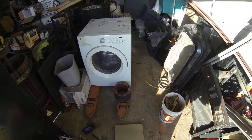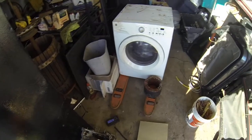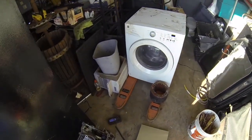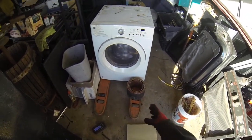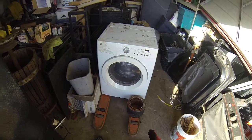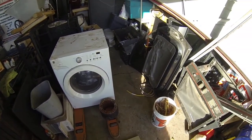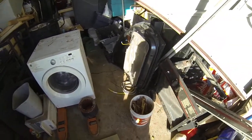I don't know if I'll do it all the time. Maybe I'll sell these other two motors I got. We can compare the pricing on the one I took apart compared to the ones that I sell. This one had a cast iron casing, so this one probably would have been better off just to sell as it was, but it was already half taken apart when I got it, so I couldn't help myself.